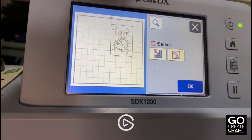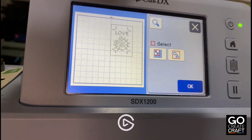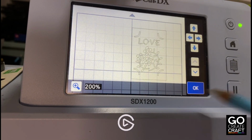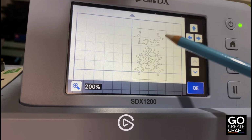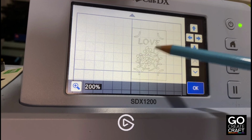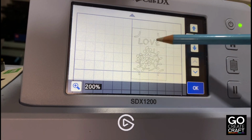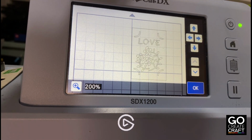And I'm just going to tap off that so I can check that everything is going to cut out without touching. So particularly check your corners here that aren't colliding with anything else that's cutting out, because otherwise putting your insert in isn't going to work. Check that you're happy with your alignment between your design and your text, that nothing again is touching there, and hopefully, fingers crossed, we should be good to go.